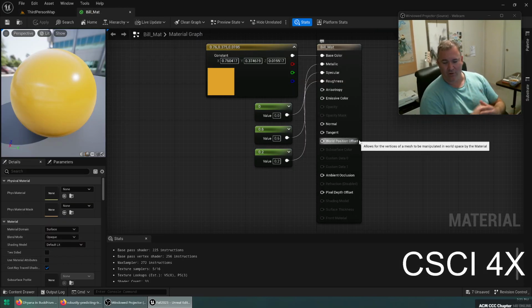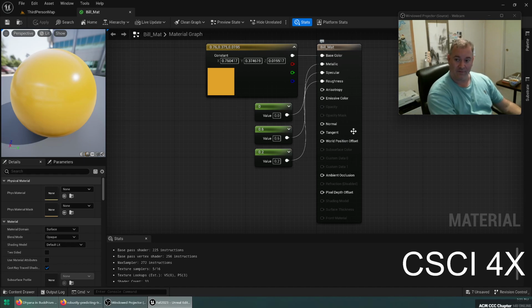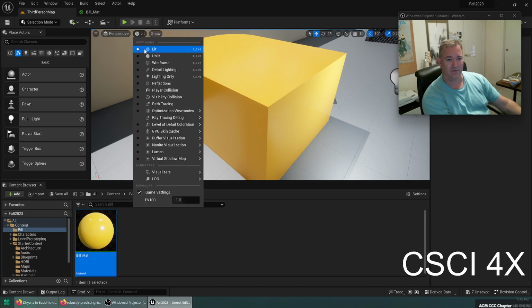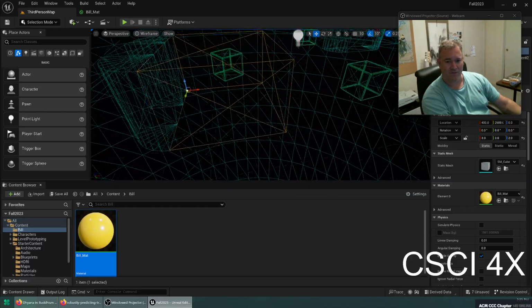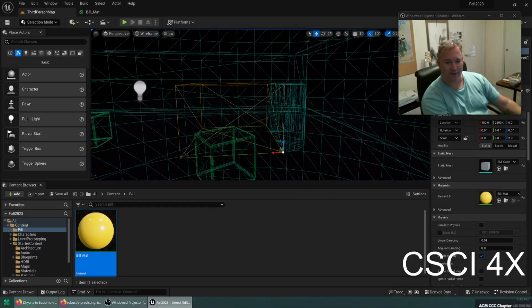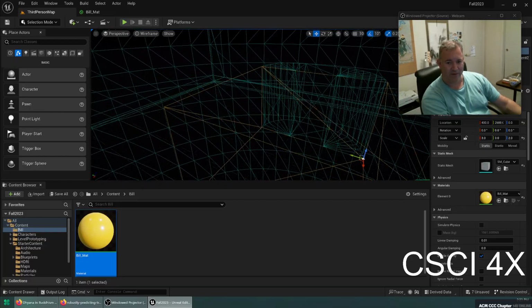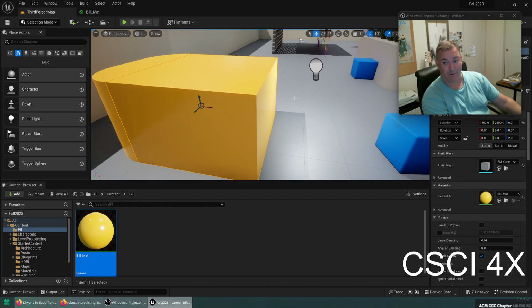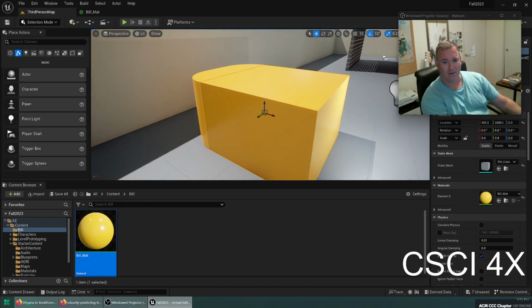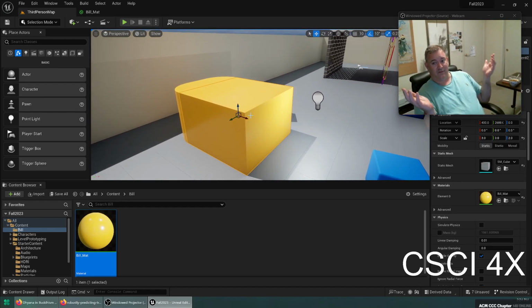NormalMap is what I showed you guys earlier, how you can simulate grooves and bumps and dips and dots on the surface of the material without actually needing to make more triangles for it. If I put it into wireframe mode, you can see that the box here is just a set of 2 triangles per face. The more triangles you have on the screen, the lower your frame rate. And so you can draw pretty much any cube you want. Maybe not these with their chamfered sides, but pretty much any cube can be drawn using just 6 sides, and each side has 2 triangles on it. A square can be drawn as 2 triangles.